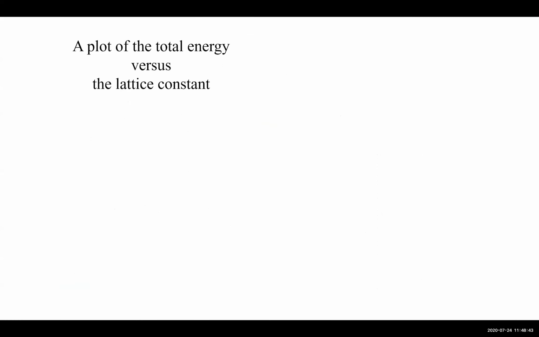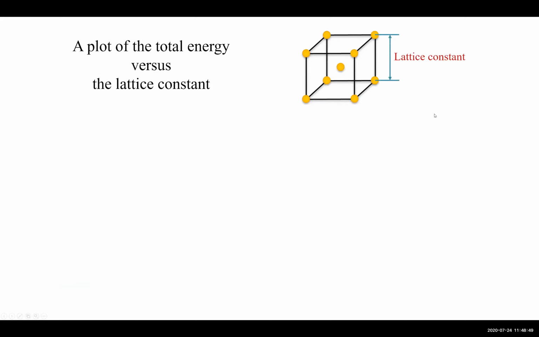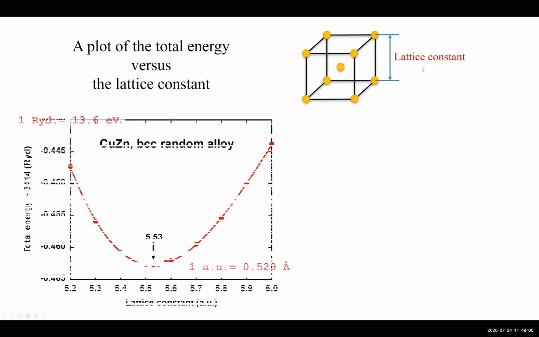And then actually, what you can do is change the lattice parameter and make a plot. What is the lattice parameter? The lattice constant. Remember we have a cube. For the random alloy, each site can be either copper or zinc. I have defined the lattice constant value in my position data. You can vary that number and do the calculation.